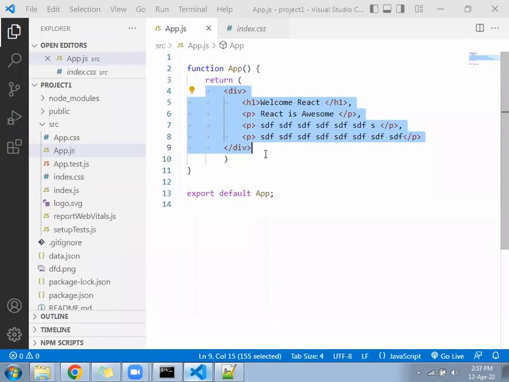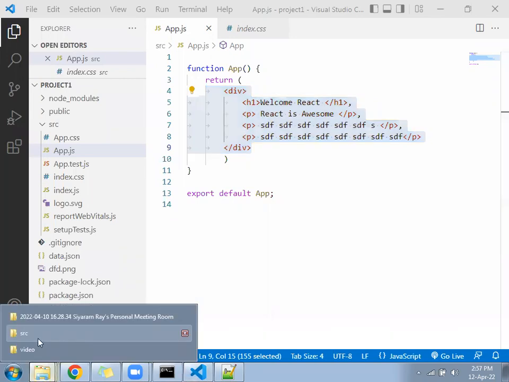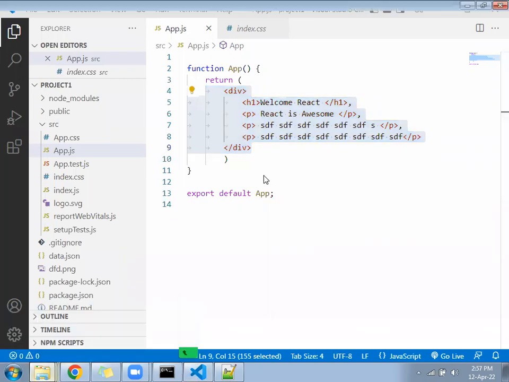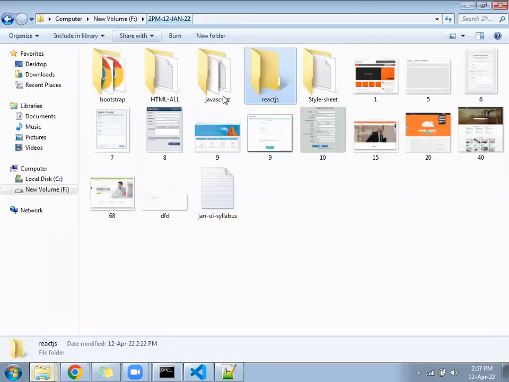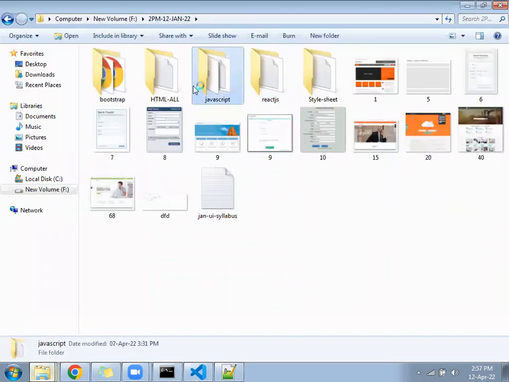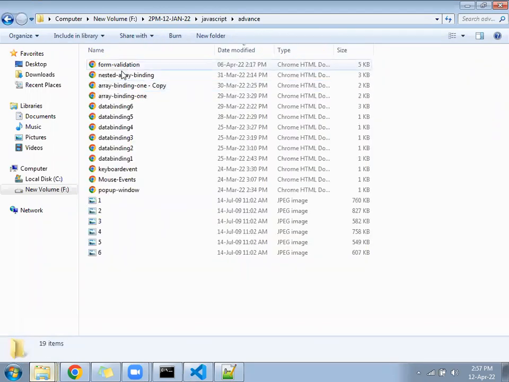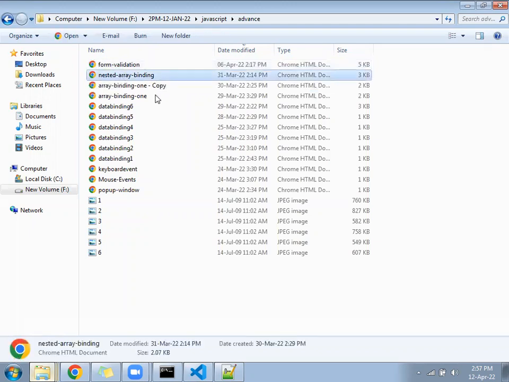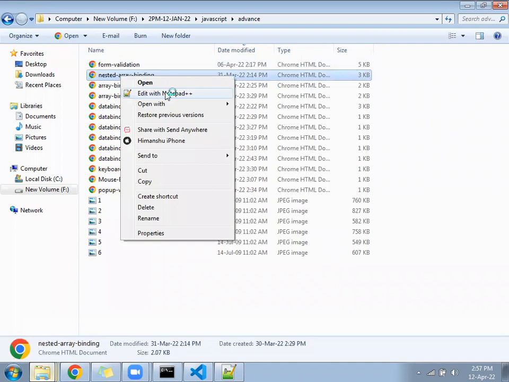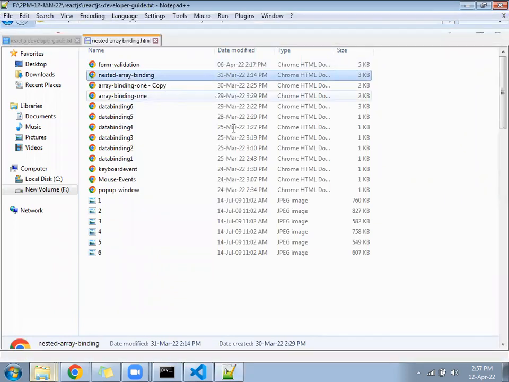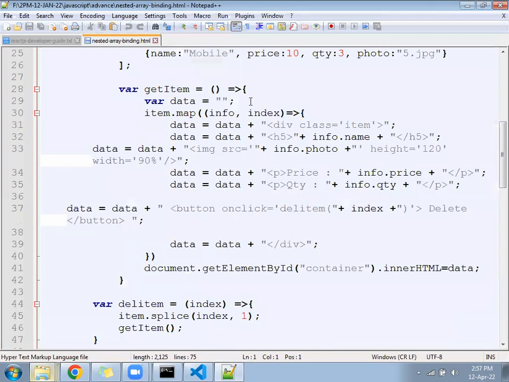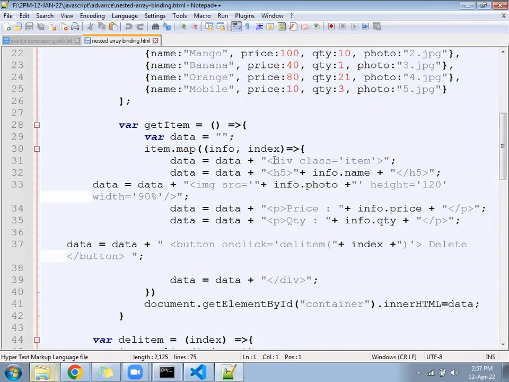If you want to remember, I will open a file and show you something like this. Let me go to a folder. I can go to any folder somewhere. Let me go to your JavaScript data binding folder, the advanced folder is also there. Nested array. This code, if I go to nested array, can you see here? JavaScript code is here. Under JavaScript, you have written the division. How did you write it? Inside double quote, single quote, so many complexities are here.